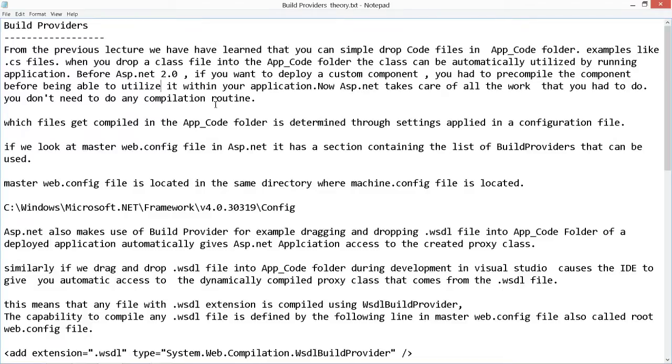Now ASP.NET takes care of all the work that you have to do. You don't need to do any compilation routine. This is because in ASP.NET now we have build providers. So in this lesson we will learn about build providers.